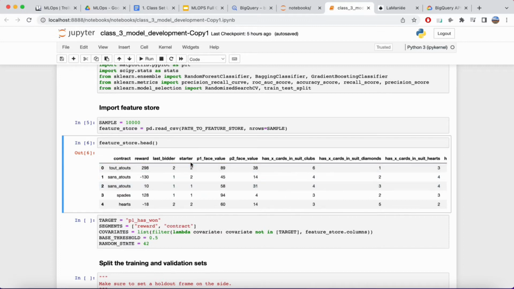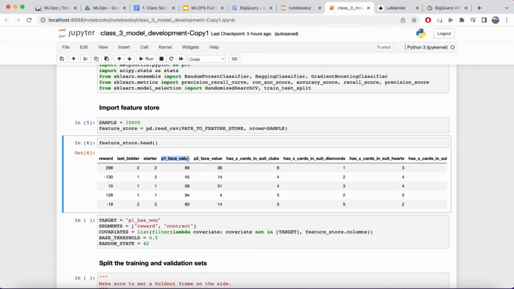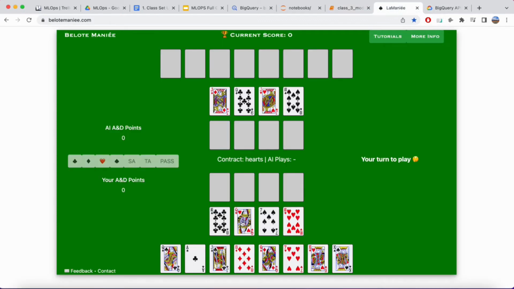And so we have, aside from that, a bunch of features: who is the last person to bid, who's the first person to start, how many points do I have when I start the game, how many cards do I have at clubs. This is a very, very interesting feature because you just saw me talk 2 minutes about the fact that I had some pretty good clubs in my hand. I had 4 of them, which is not a lot, but I have 4 very powerful ones.